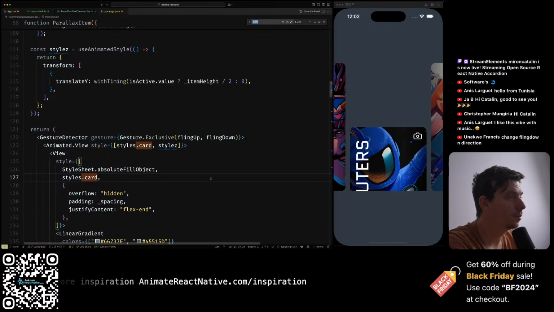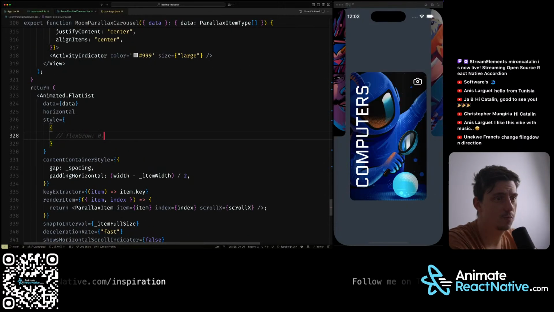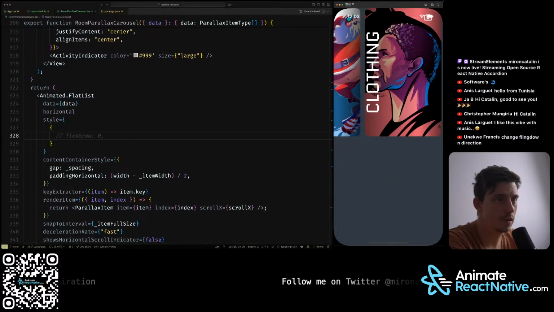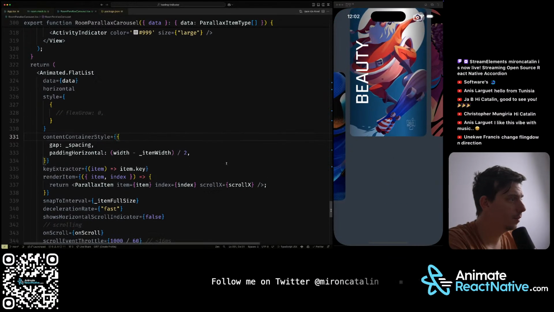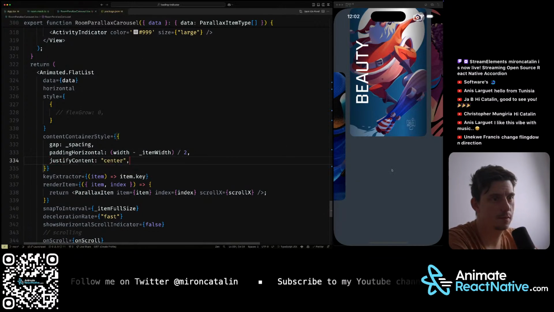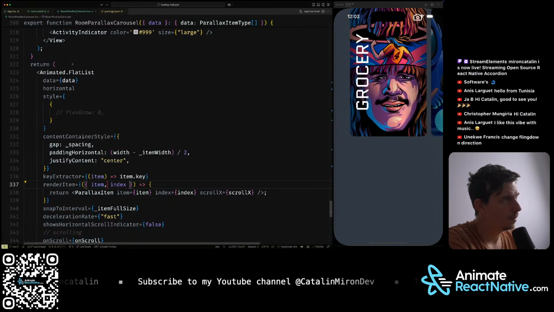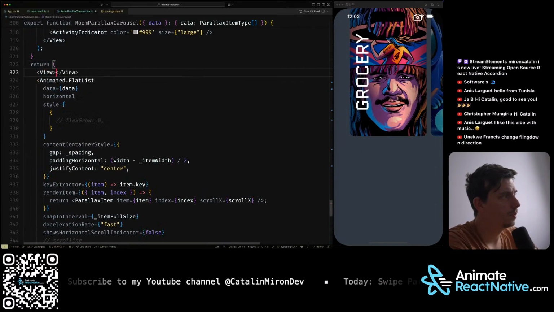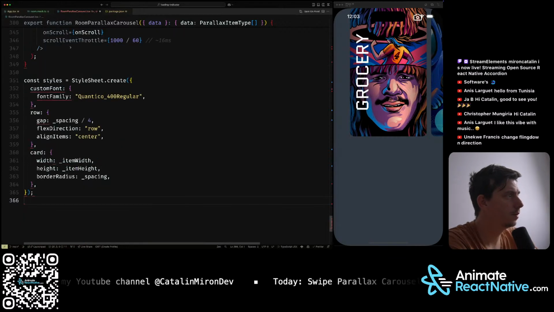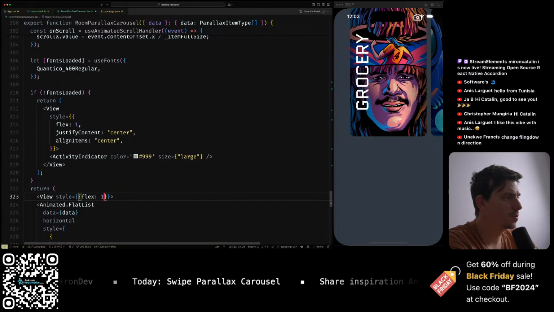So if I swipe up, yeah, so flex grow 0. I should remove this. And what I will need to do is justify the content in the center. Refresh a bit. So I'll need a view here. Style, flex 1.